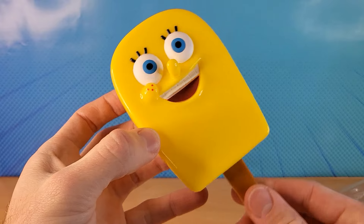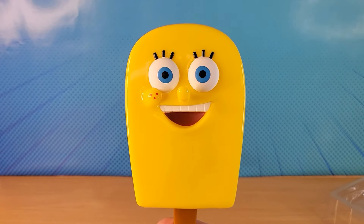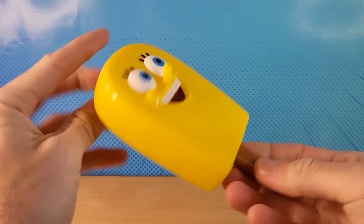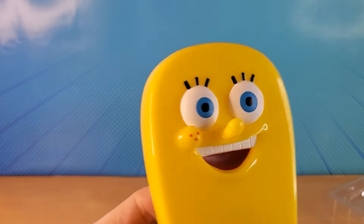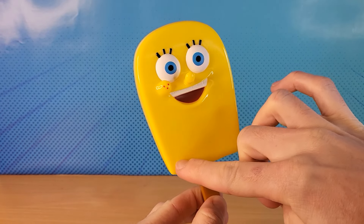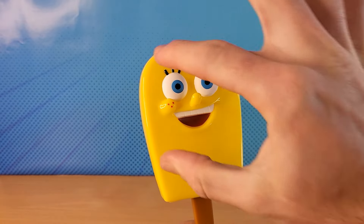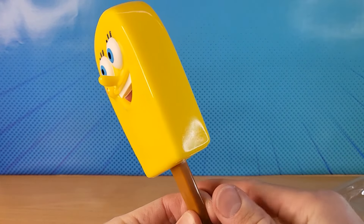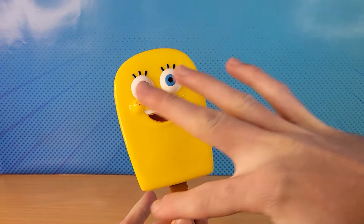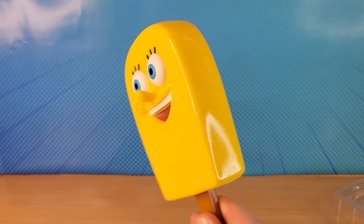It's actually not a very good design — it's not a really good design, is it? I mean, it's not even square. I prefer just the regular one. It's this yellow shape like... it's in the shape of a popsicle, and they just put Spongebob's face in there. I guess it's not too bad. It's in the shape of a popsicle, not a square like Spongebob. But that's pretty cool, isn't it?